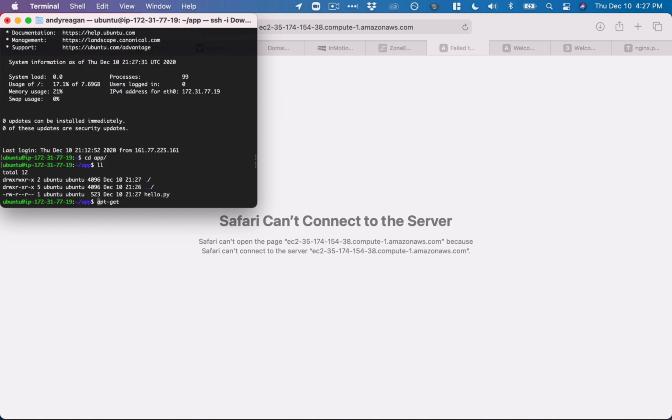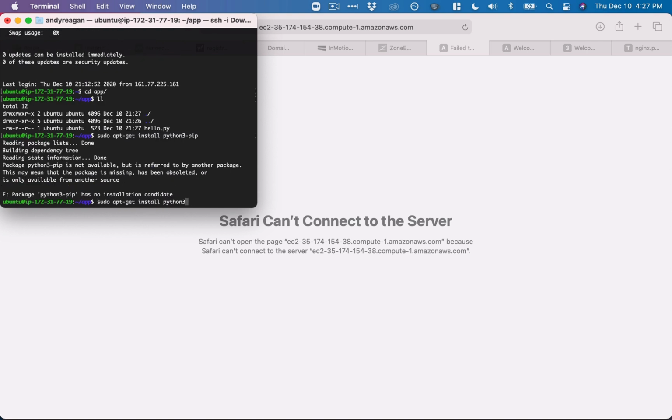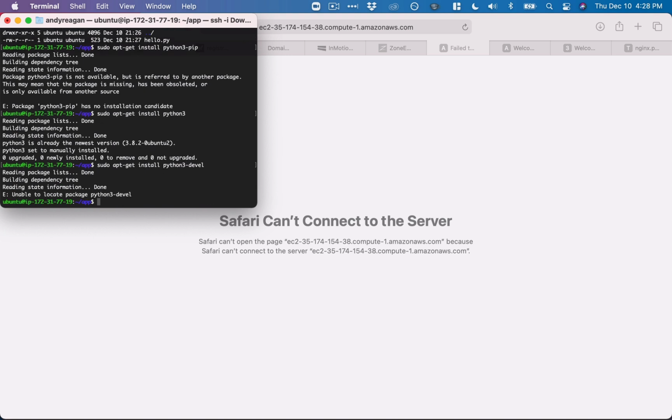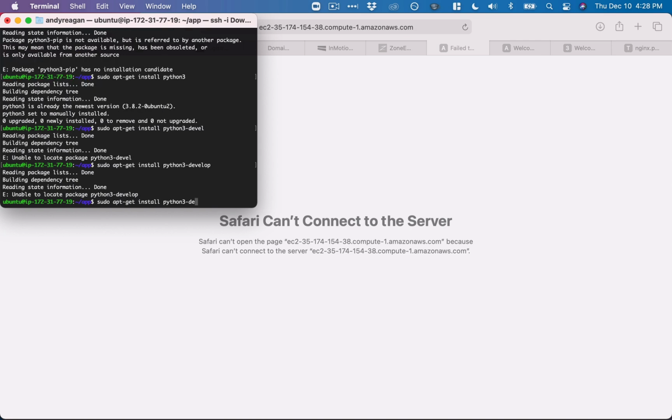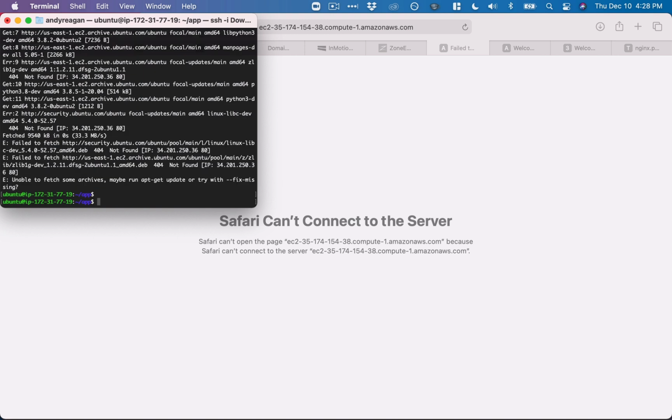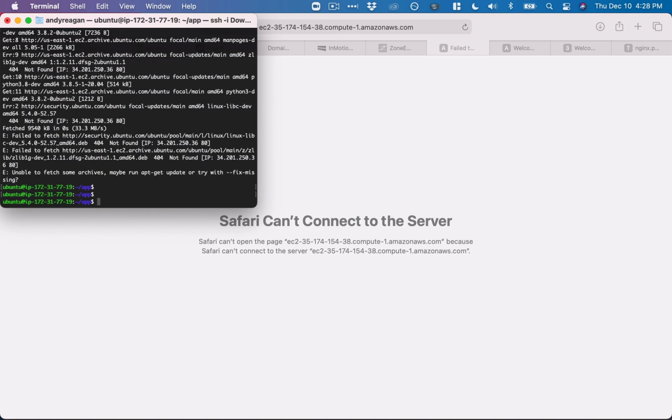While I'm talking, let's go ahead and install Python. Apt-get install Python 3 pip. Python 3, oh, we already have it. Python 3 dash dev. I think we might need the dev package of Python 3. I should look it up. Okay, we're not going to worry about that. It looks like we already have it installed. We could go grab the name of the Python if we want.